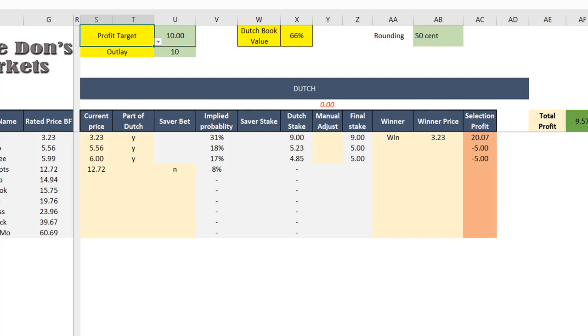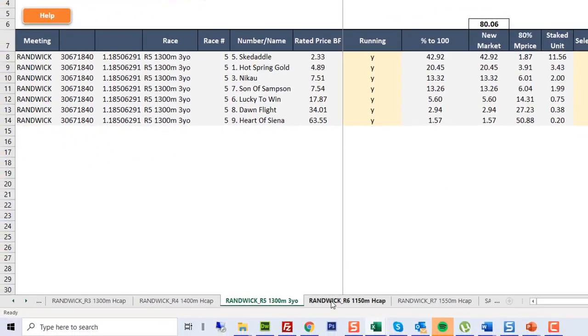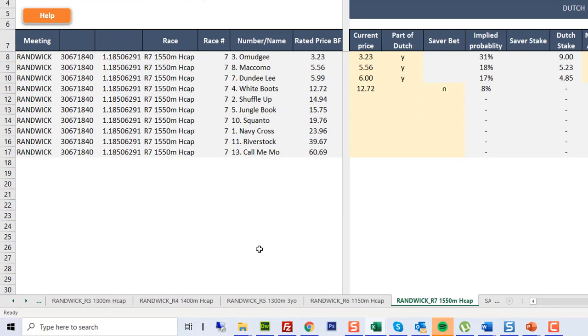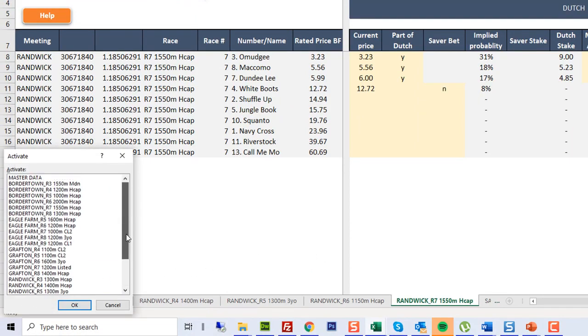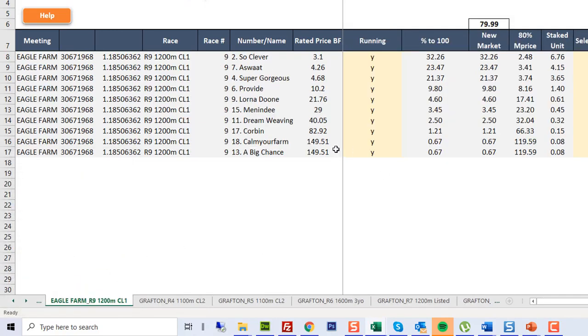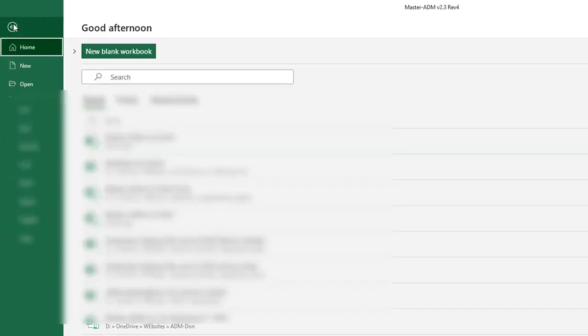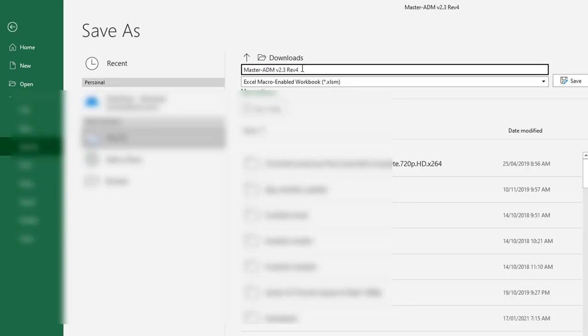Okay, a couple of other things is down the bottom here. We obviously have race by race, and you can do each workings for each race as you go along. You can also right click on the little arrow down the bottom, and you get all the races there in a menu, so you can jump straight to a race if you need to. The other thing is when you finish, you can go file, save as, and you can save it as, say for example, today's date, which is where are we? 7th of the 7th, 2021.